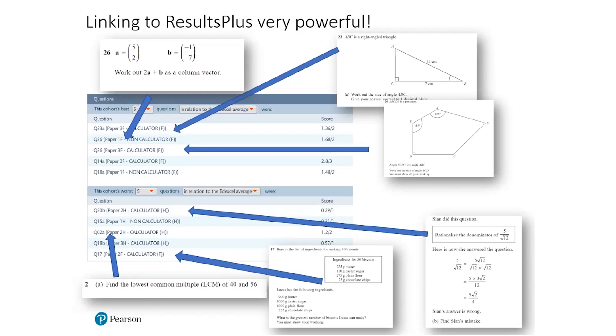And just then going back saying, so what is the difference between those higher and foundation students? And I've done a similar thing this year where we looked at, I think it was what we would class sort of key stage three-ish kind of topic that our students underperformed. It was only three questions on the paper where we got lower than the Edexcel average and it was quite interesting. It was just that long since our students had seen whatever the topic was. It could have been pictograms that it just made me think.